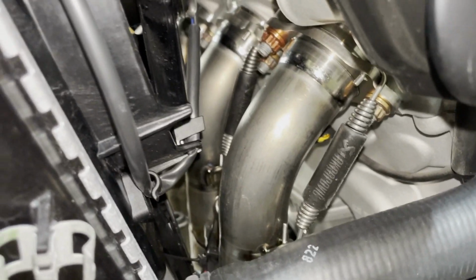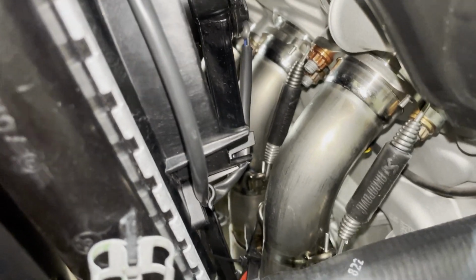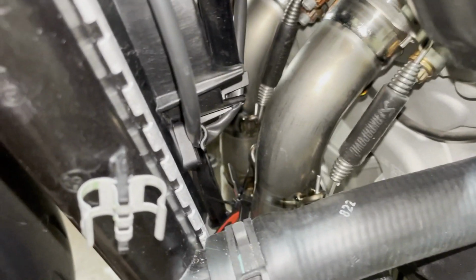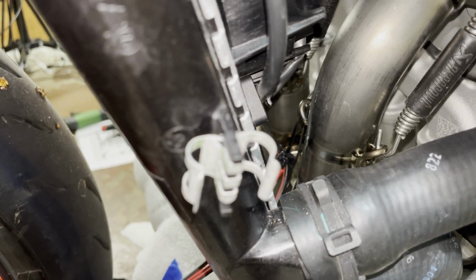All right, one little trick. So getting these springs in, especially on the side where the ventilator is, can be super painful. So I built this little construction. I just used 2 big zip ties and have a small zip tie right there around the hook.